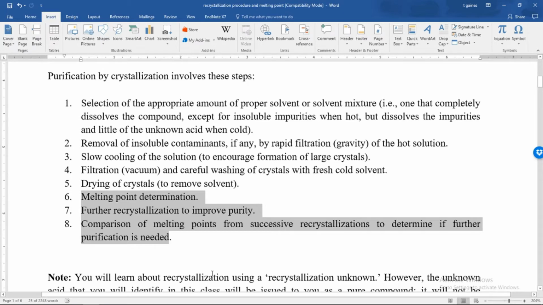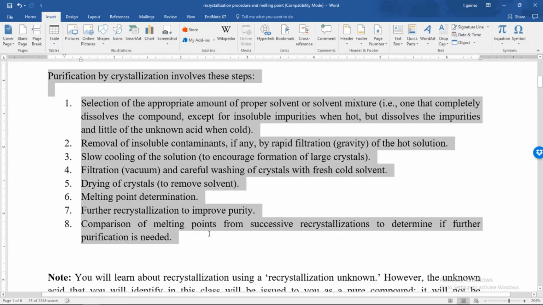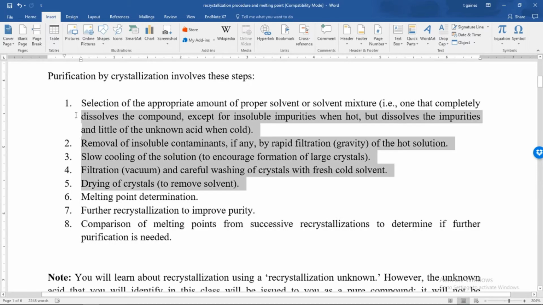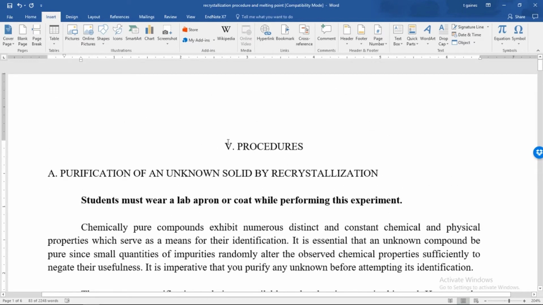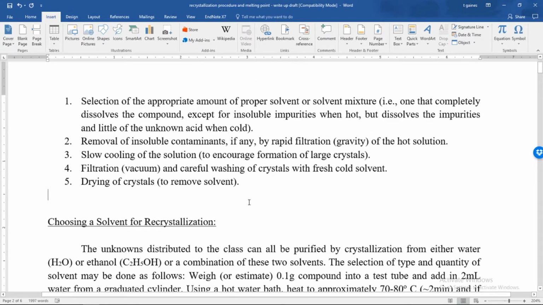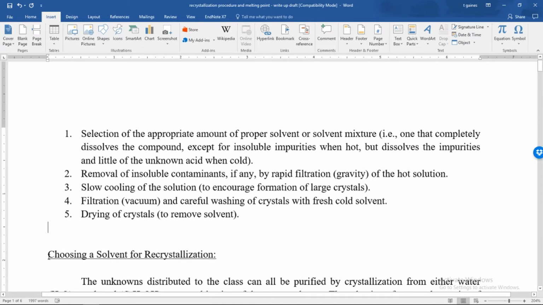And we are going to be doing the melting point as a separate experiment, so we actually don't need that for this video. So what I'm going to do is highlight the first 5 headings, and copy them somewhere else on this document for us to begin making an outline. We're going to look at each one of these 5 headings and match it to the part in the procedure.